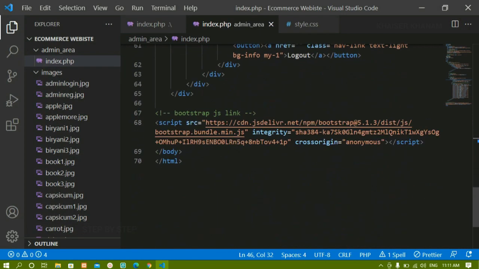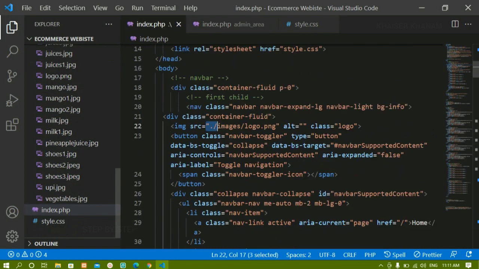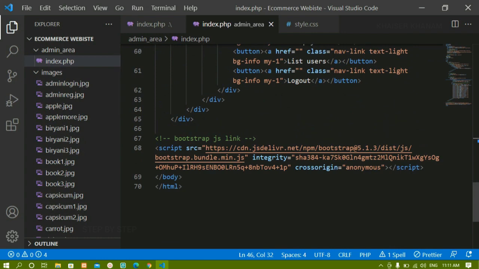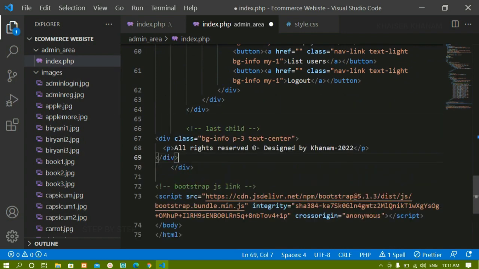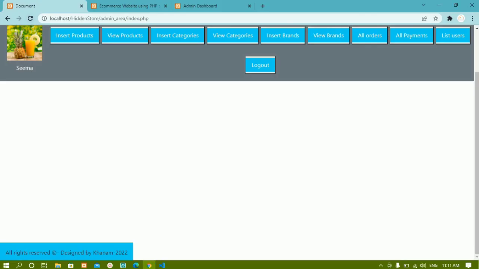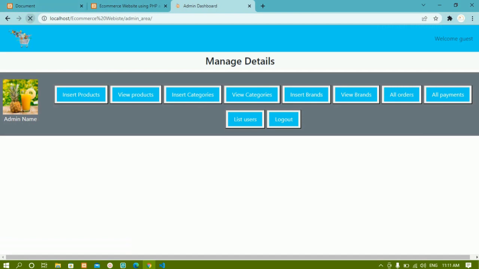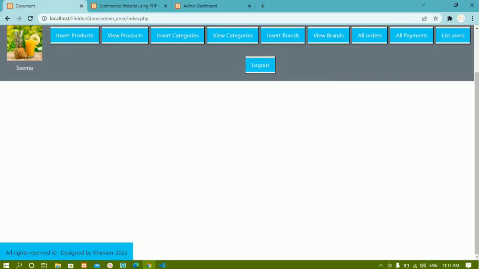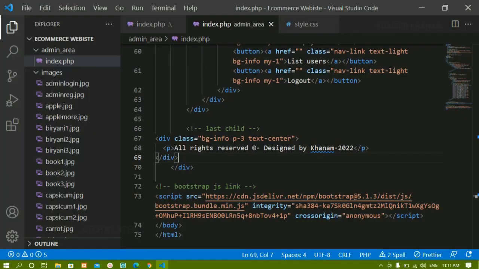Now here inside index.php, here we are having this logout. If you want, you can give the footer as well. Let me just come to index.php. From here I'm just going to copy this footer, and here I'll be pasting that one at the end. I'll save this. I'll refresh this one. Now here I'm having this footer. For this footer, if you want, you can bring it to the end. Like this you can bring. Based on your requirement, you can give the footer as well. As of now, let me just write here footer class. I'll just copy this.